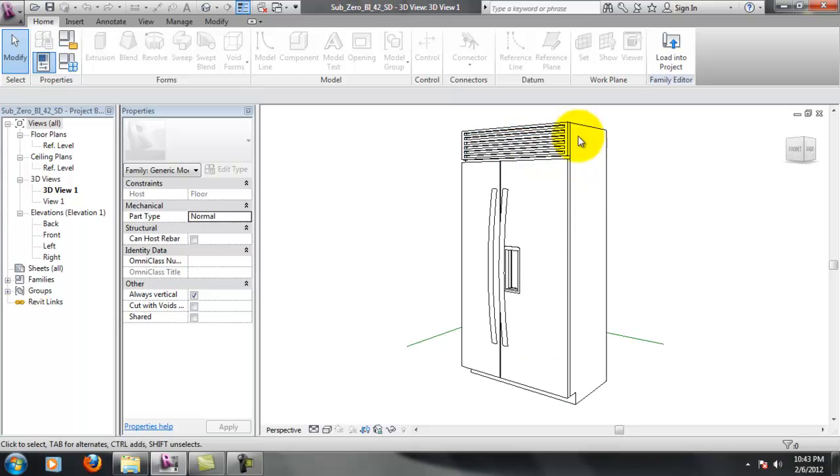Maybe some other time we'll need to use this same refrigerator for another client, but it's rare that we need to create family types for a refrigerator like this in our field. Now it's going to depend on whichever firm you end up working for, how they go about doing their Revit families and how they organize their Revit library, but you'll know in advance. And there's plenty of resources out there that would take it further than I have today. So like I said, today that's about the extent of the family types that we're going to go into. Obviously if you have questions about that, feel free to contact me anytime.